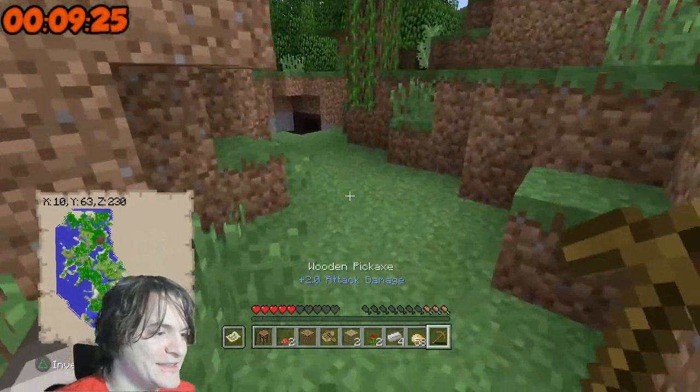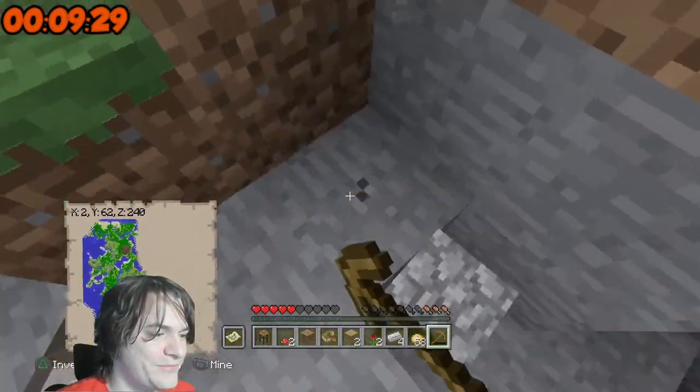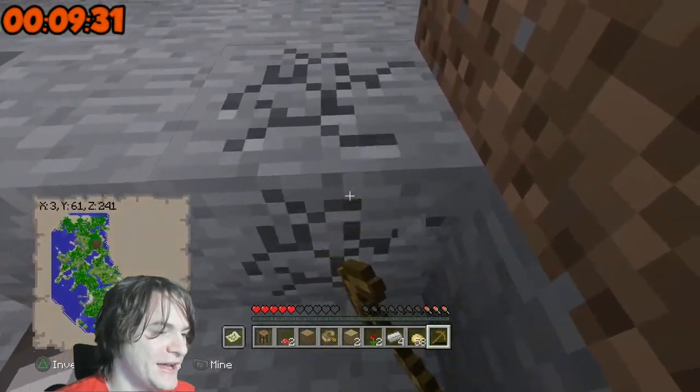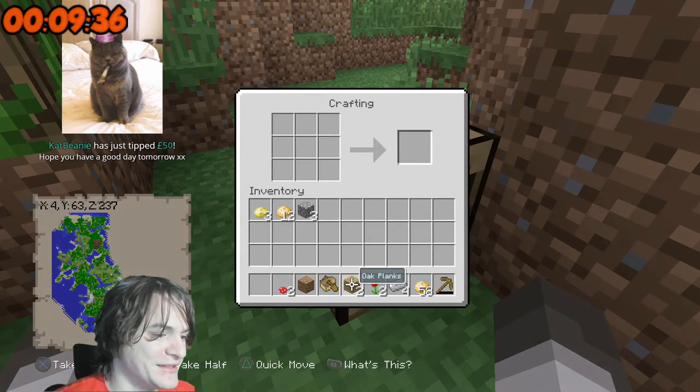Okay, so I finally got into the Nether effect, which means I can finally go up the tiers that I want to. We're going to get wood and then head to a stone pickaxe. And then once we got a stone pickaxe, which, oh god, this is such a process.